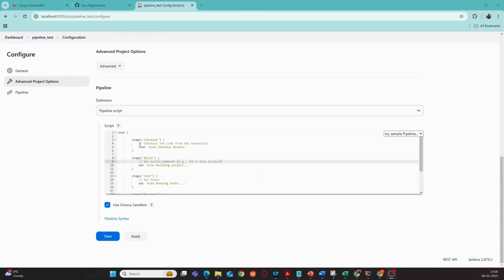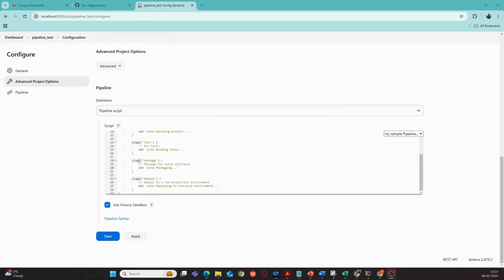This is how a scripted Jenkins file looks like. It is a combination of node and stage. Node is where the pipeline will run. The node block defines the environment where the stages will execute. This will typically be a Jenkins agent, either a physical or a virtual machine. Stage defines the different phases in the build and deployment process.